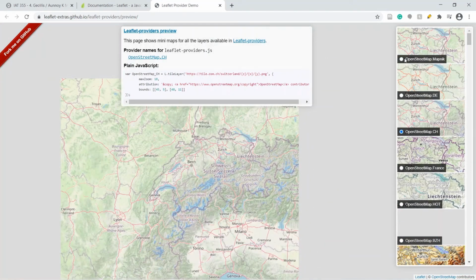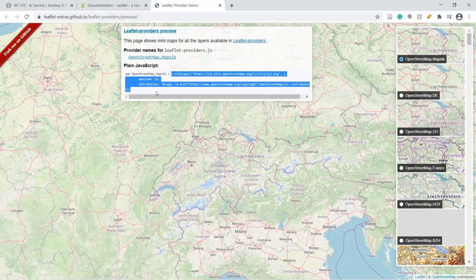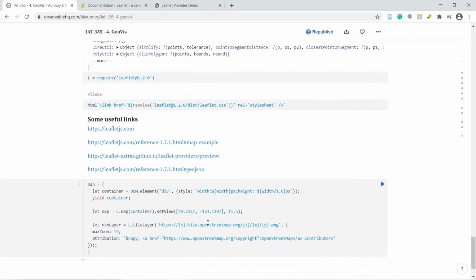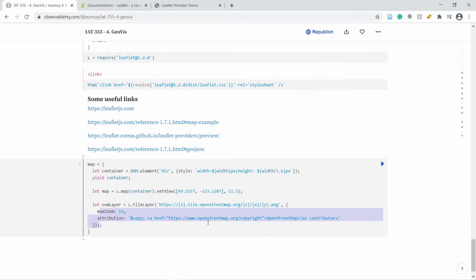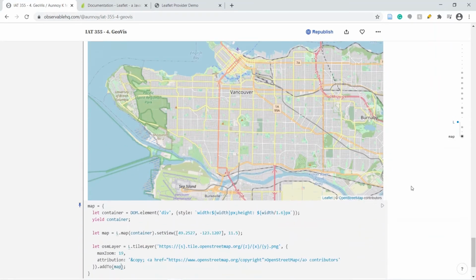To include them in D3, all you have to do is to copy paste this part, put it here, and assign that, or add that, to our map. And there you have the map of Vancouver.